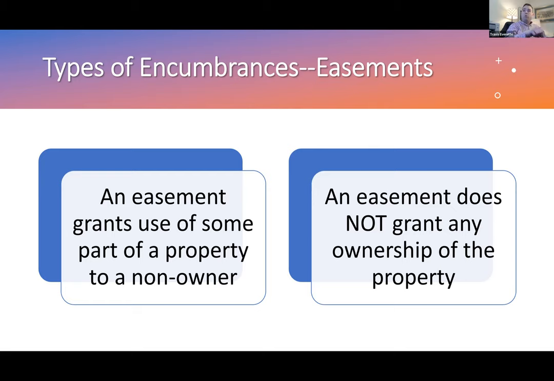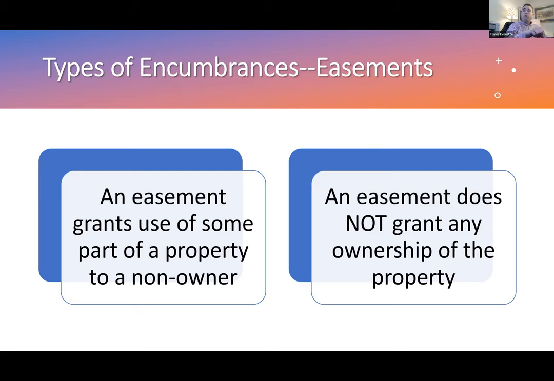If you're looking at an easement and you look at your property that you're about to buy and there's an easement there, and you say, now, wait a minute, I see this utility easement. Who do I have to give the right to access my property? If the answer is somebody else, not somebody who happens to own a property next door, but somebody else like Duke Power, or somebody else like the town of Cary, or somebody else like Billy Bob, who you don't even know, who may not even own any property, but Billy Bob has the right to use your property. That is an easement in gross.